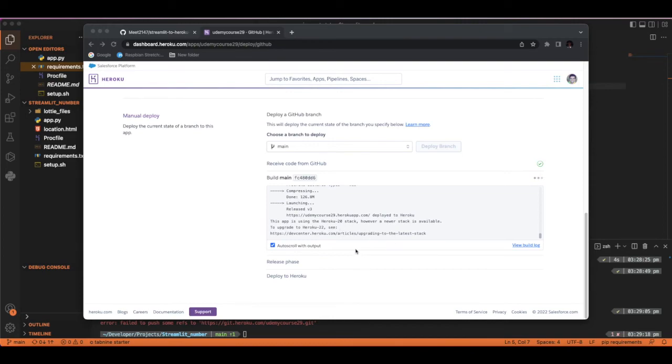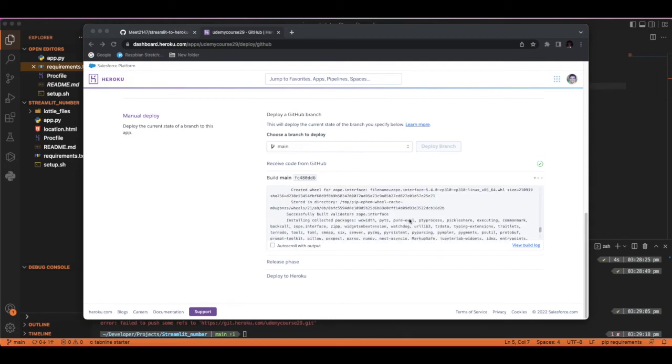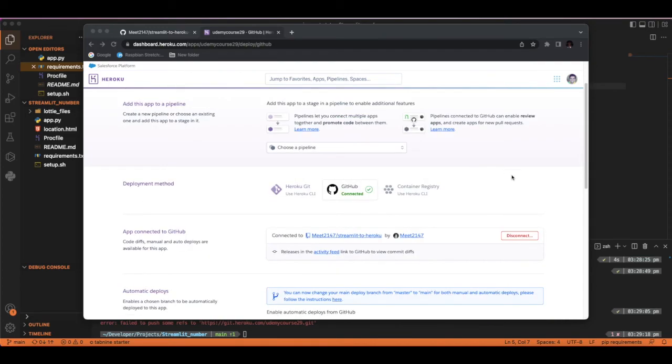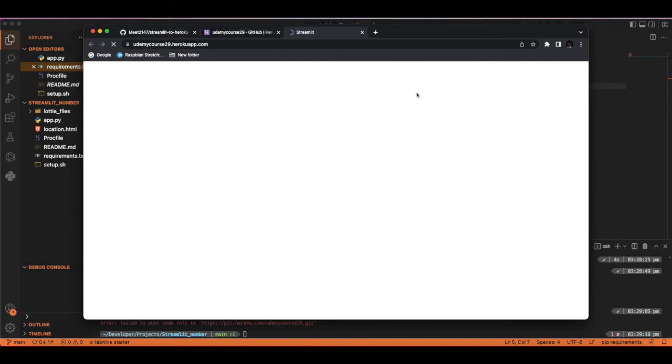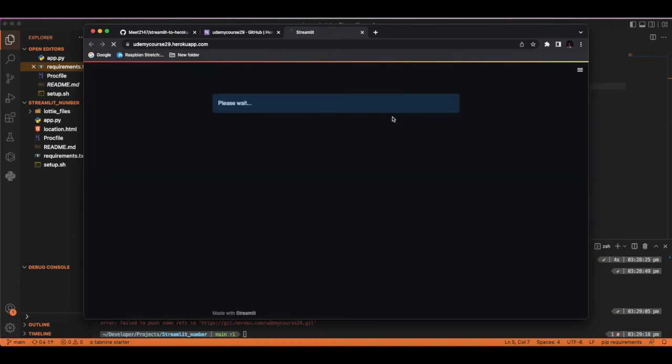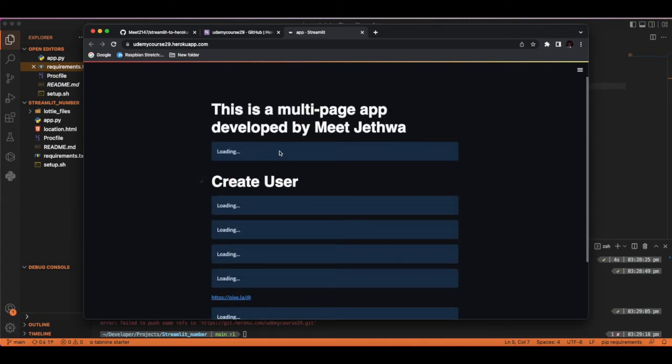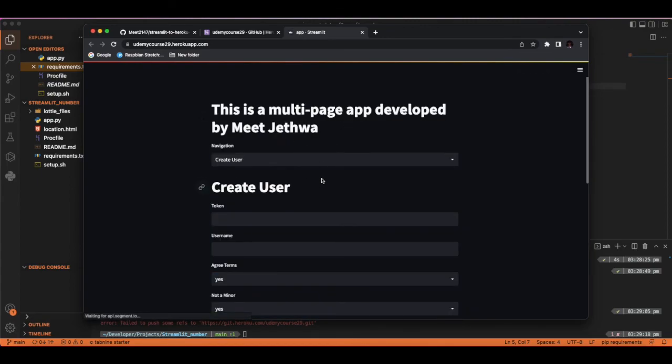So now this is done compressing and it's build launching. So yes, this is now deployed. If you open the application, now this will be Streamlit, but this won't be the application we had hosted, but some other application. So yes, this is a web page developed by me, and this is a habit tracker application which we will be doing in the Streamlit course part 2.